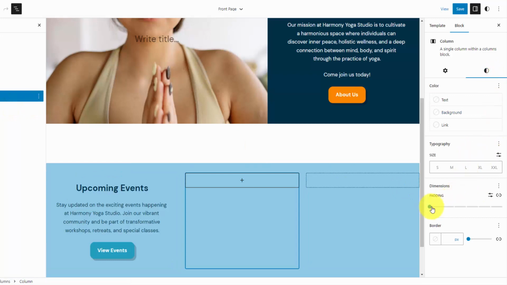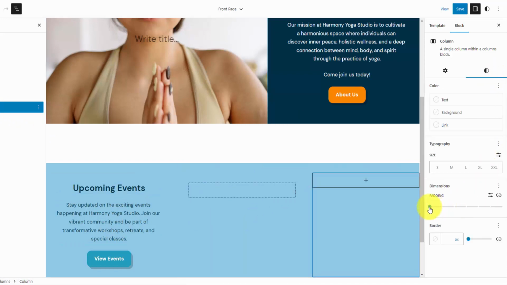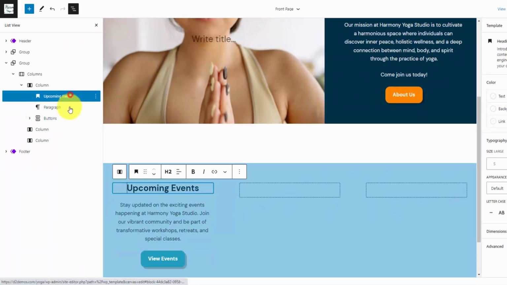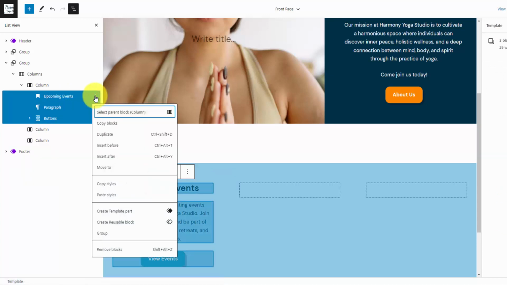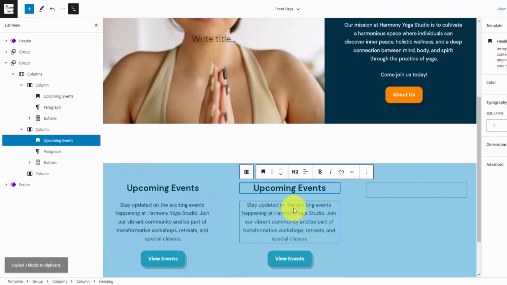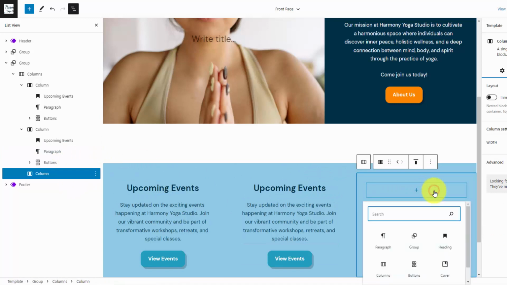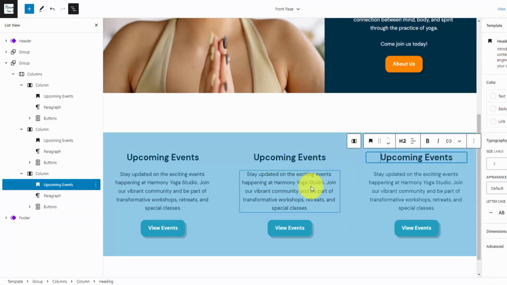And then I'm just going to copy and paste the content that I have in the first one into these other columns, and just update the wording. So you can do that by selecting from the list view, do the first column, hit the shift button, select them all, and then you can left click on this 3-dot icon and do copy blocks. And then I'll click into this second column and just hit Control V, and that should paste it for us. Do the same thing over here in the third column. And then let me just update this text, and I'll join you back here when I'm done with this.